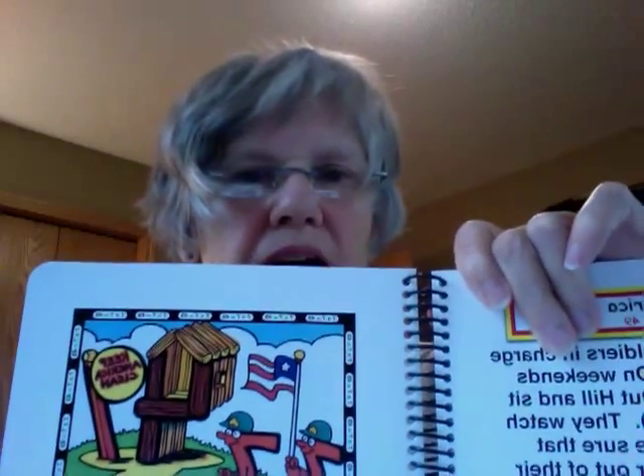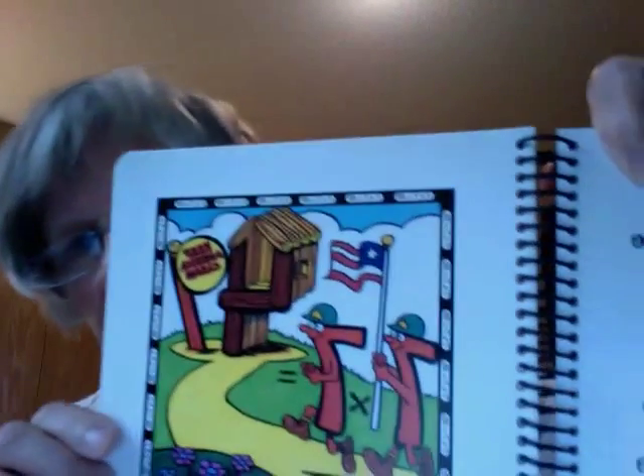So let me tell you a little bit about some of the materials in the program. It comes with the Timestables the Funway book for kids, and this has cartoons and stories to teach all the facts. There's a story on one side and then the picture on the other, and that's the main part of the program.